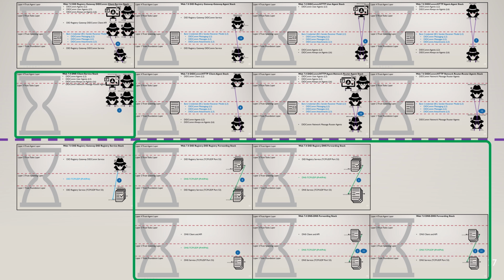And if we look at the bottom strata, where really the issue is, you could contend that unlike the DIDComm protocol, which is by nature a trust spanning protocol, maybe DNS isn't of that same kind of animal.